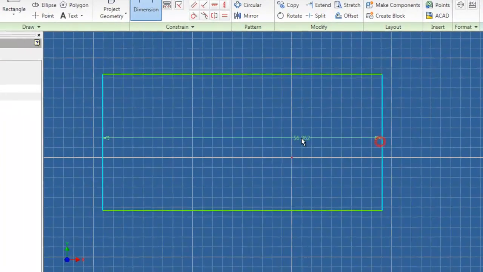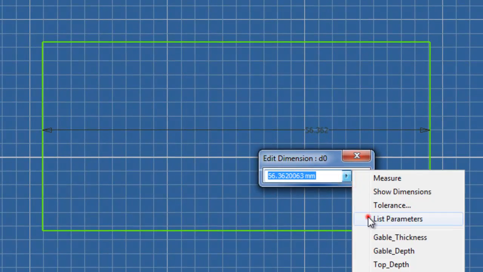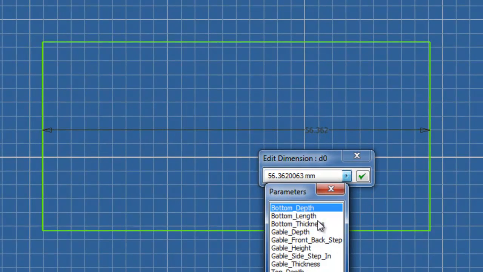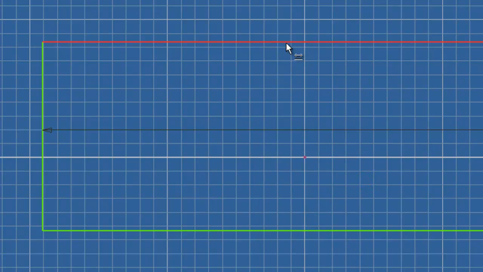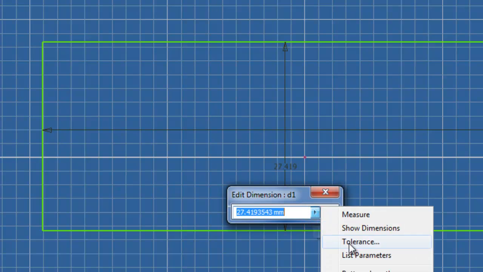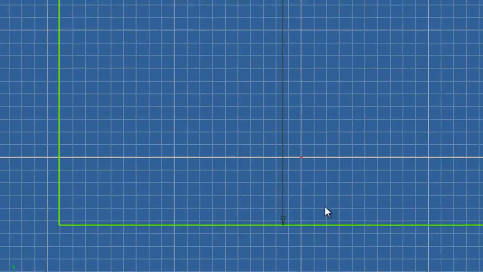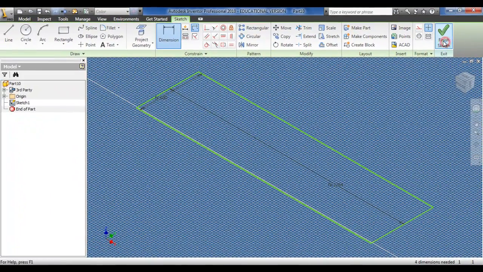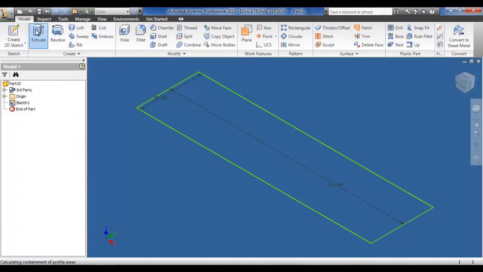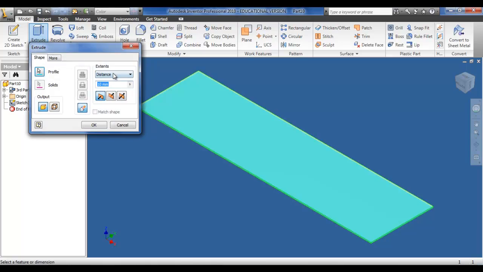Back in the sketch environment again, we're just going to dimension the base. And now perform extrude once more.